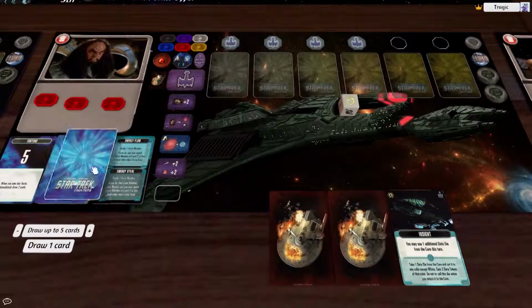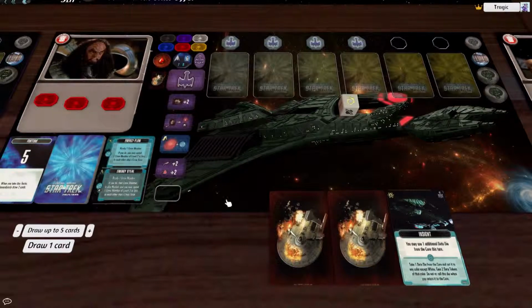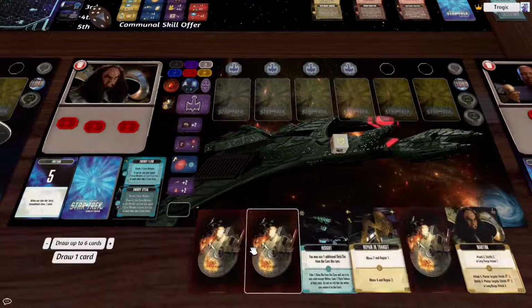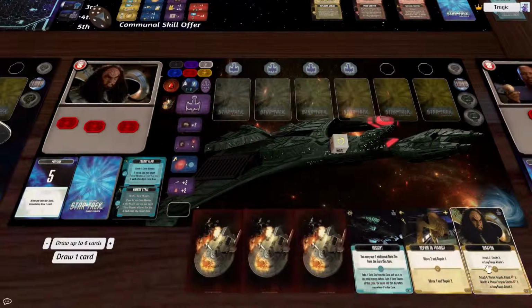So, bam. Okay, so I'm not going to draw just yet. We don't level up yet, so we're still drawing to 6. 1, 2, 3. I'm just going to leave it like that for now. Yeah, blam. Okay, oh, more wounds. Excellent. So, that's that done.